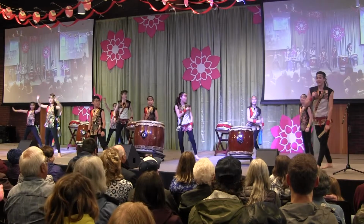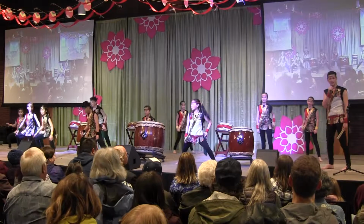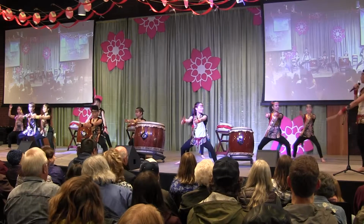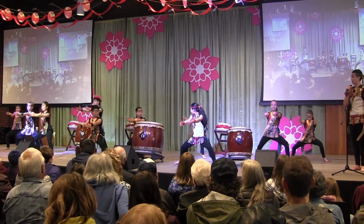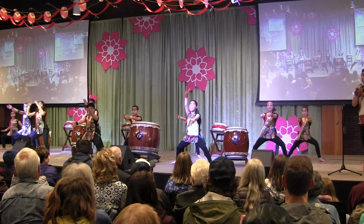Very good. Now the second thing everyone needs to know in Taiko is having a good stance. It's very important in Taiko drumming to have a good, stable stance. So if you look up in the front, you can see some of our drummers demonstrating what a good Taiko stance looks like. You want to have your legs spread out, nice bent knees, and straight scissor arms.